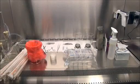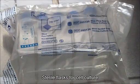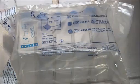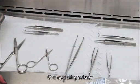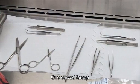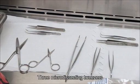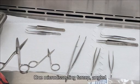The materials required for this procedure are the following: sterile flask for cell culture, sterile 60 mm Petri dishes, 1 operating scissor, 1 microdissecting scissor, 1 curved forceps, 3 microdissecting tweezers, 2 microdissecting forceps slightly curved, 1 microdissecting forceps angled.